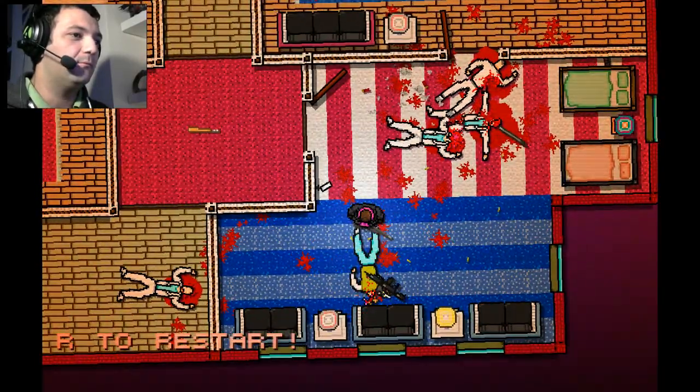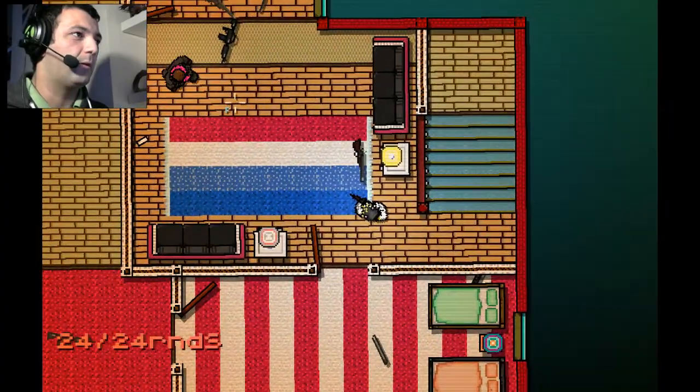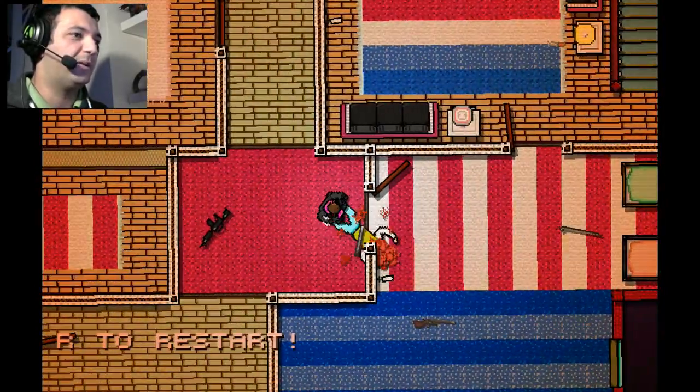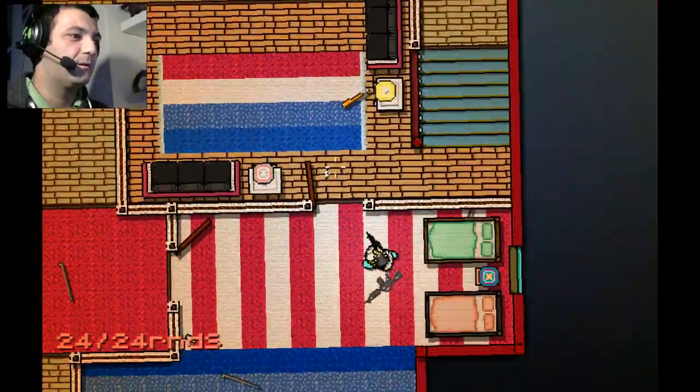Whoa! Okay. What, is this a boss fight? Alright, bring it! Mike, that gun does not work. I know he's coming. Okay, what about this? How about this one? Okay. What am I supposed to do then? How am I supposed to beat him?